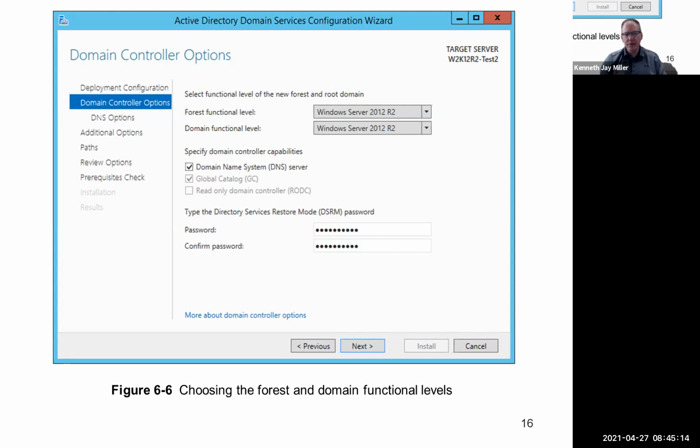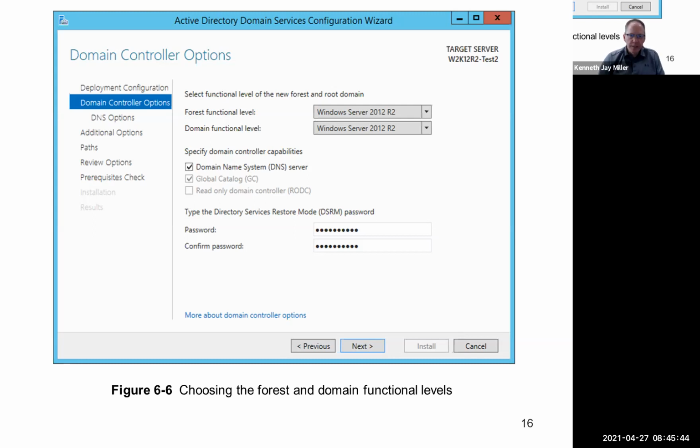In Windows 10, you have to restart the machine with Shift and Windows restart, and then it will go into the recovery mode, or you have to go into the settings and tell it to restart in recovery mode. And then you'll see this restore mode for the domain. And that's where you need to know this password. So we set it here, and then we'll use it if we need to recover it.